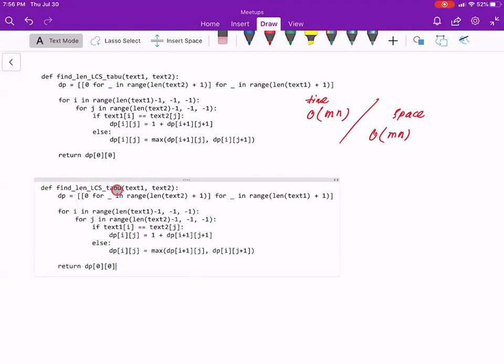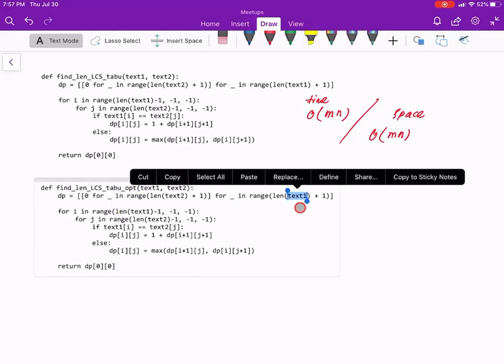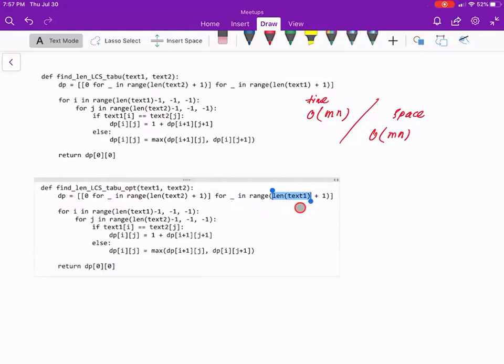It will be more readable. I named this tabulation and optimized. In this case, I just need to change the number of rows. My number of rows will be 2. I don't need all the rows, right? And let me change the color.